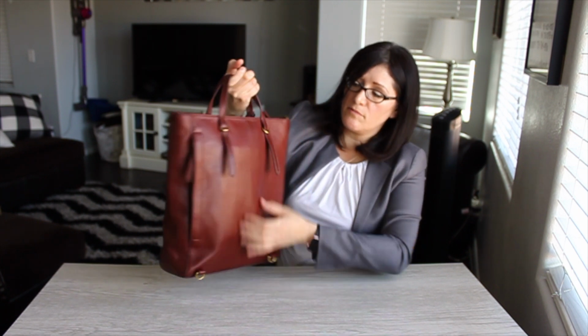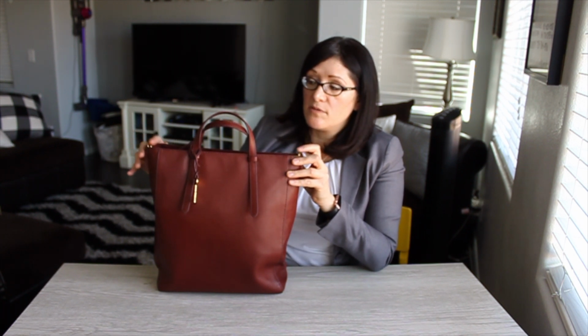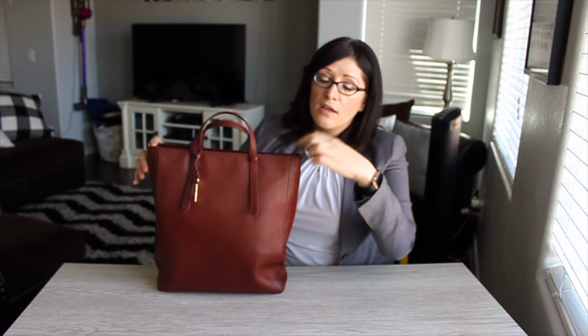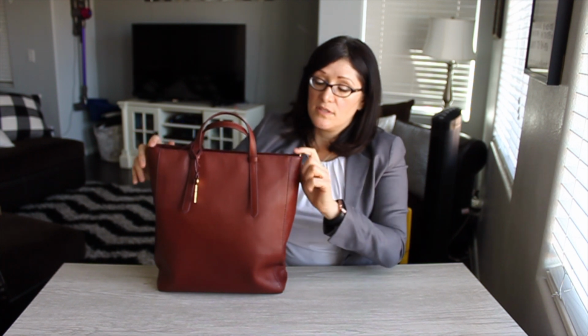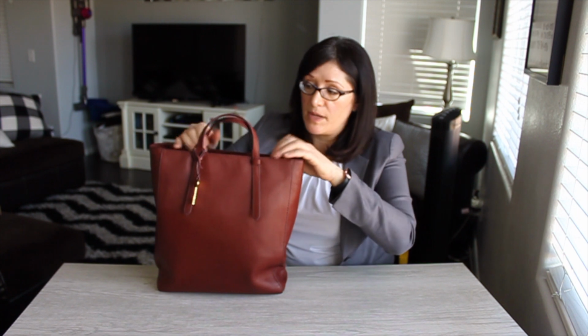And there's the back without the backpack straps, and then the front. The D-rings do fit nicely and they do hide, so there are some features I do like if I wanted to change the messenger bag strap. I do like that they kind of hide it in there, so I could push them down if I wanted to use a different color clasp, maybe like a silver or something, so that you don't notice that there's gold, versus I have some other straps that might look better.